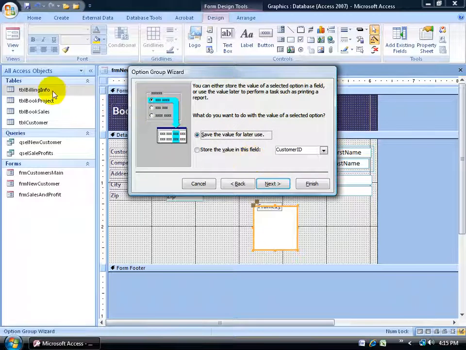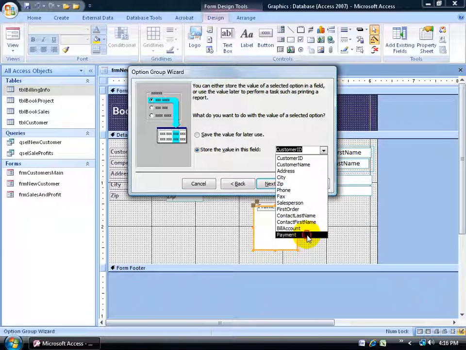Now remember, in the billing info table, I had that payment field, right? So I want to be able to store the value that when you select an option and you select the option number 2, which is COD, it actually takes the number 2 and stores it within the billing info table. So I want to keep track of them. I want to be able to store that. And this is a lot faster by creating combo boxes or being able to add option groups down below, to just click on the drop down arrow or be able to click an option than to actually type it in. So that's why it's important for me to store the value, to keep track of those values, and it wants to be stored in the payment field.